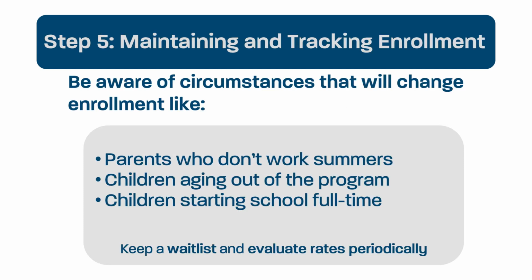Once your level of enrollment meets your financial and operational needs, and you feel satisfied with the number of children you care for, your focus should be taking the necessary steps to maintain enrollment. You will want to be aware of circumstances that will change enrollment, like parents who don't work summers, children who may be aging out of the program, or children starting school. Temporary changes in enrollment will affect your income, and you will want to plan for those changes. You may need to adjust your budget and carefully watch expenses during that time. It will be helpful to have additional cash reserves during time periods that your enrollment fluctuates.